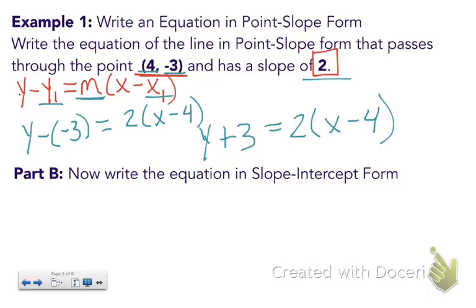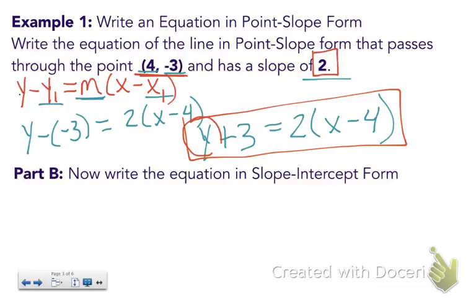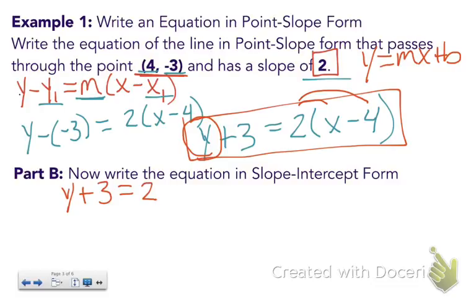So now the second part is saying write this equation in slope-intercept form. So if we're going to do that, point slope form can kind of be a tool to get there. So we're going to take our answer and we're going to try and get the y by itself. Because if the y is by itself, well then now it's in y equals mx plus b, or slope-intercept form. So first thing we're going to do is to go ahead and distribute the 2. So you get y plus 3 equals 2x, 2 times 4, minus 8.